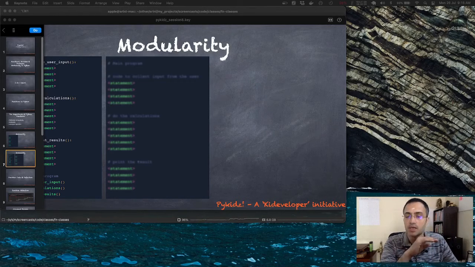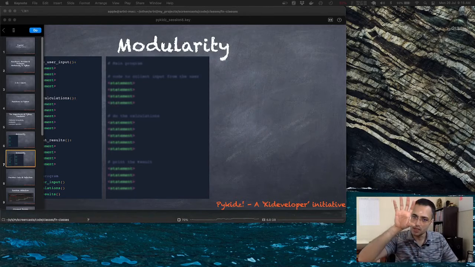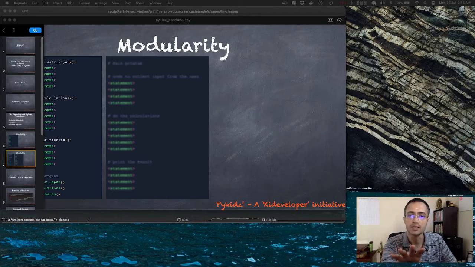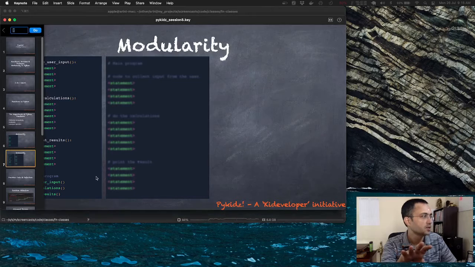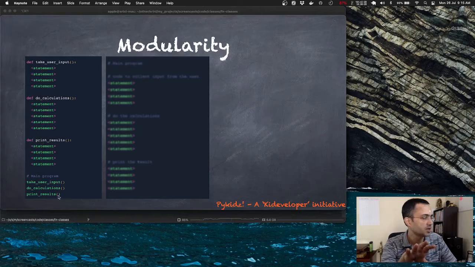If you dive deeper within each of these functions, you can know more, right? So now you are able to read this code top down, in the sense that you see it at a higher level of understanding. You see the main code, that is these 3 lines. These 3 lines tell you, okay, these are the 3 big steps I do, right? And then when I want to understand what kind of user input we are taking, I can get into these functions.